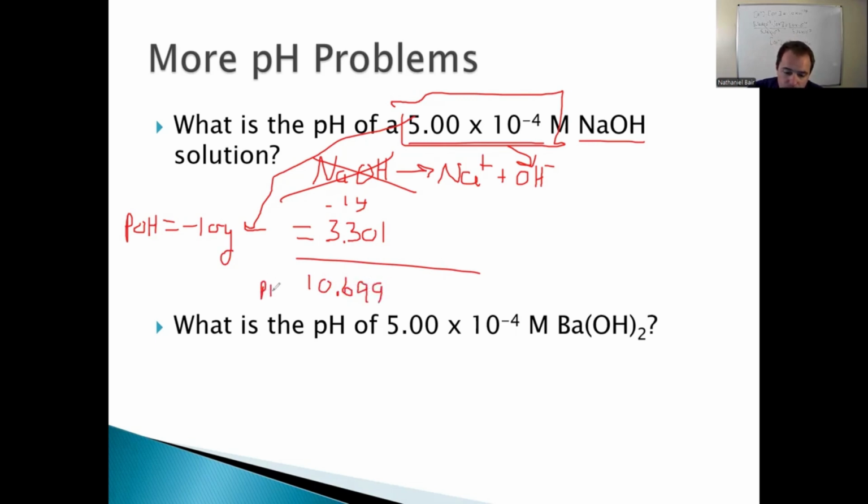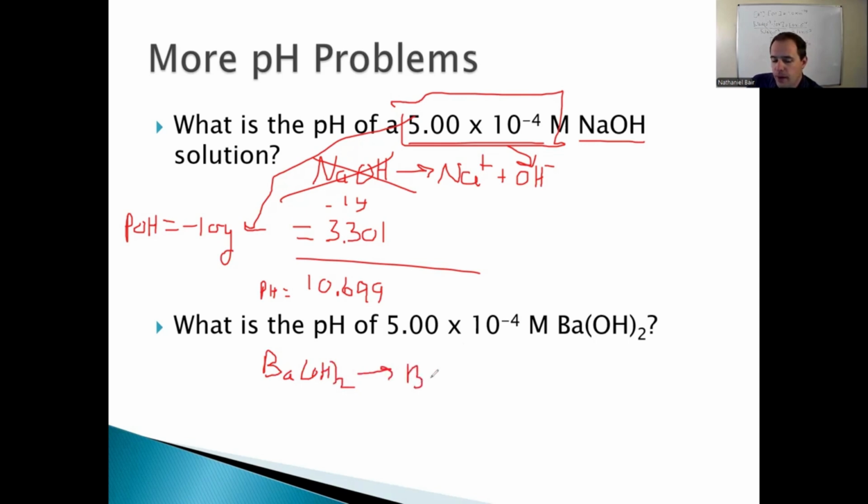pH. So again, not surprising. Most people are a little better with the pH scale than the pOH scale. You got a pH above 7, you're basic. That's a basic solution. I will caution you with alkaline earth metal hydroxides. You need to be careful. Barium hydroxide is an alkaline earth metal hydroxide. So what does that mean? Well, let's write its dissociation out. So it's an alkaline earth metal hydroxide. It's going to fully dissociate.